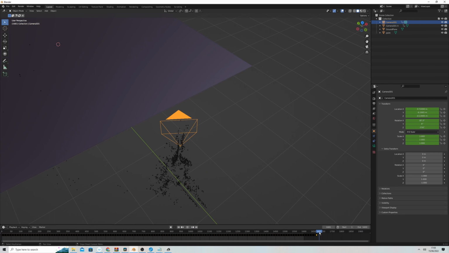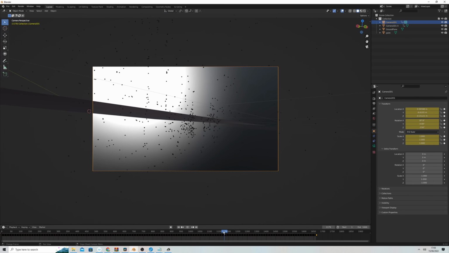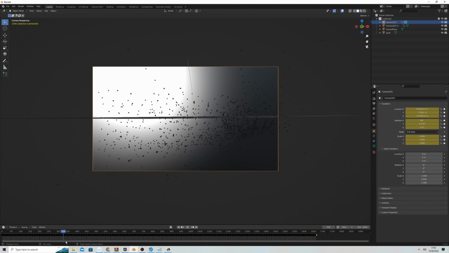So the only real problem we've got is the 1666 frames, the image plane, but that's worked.